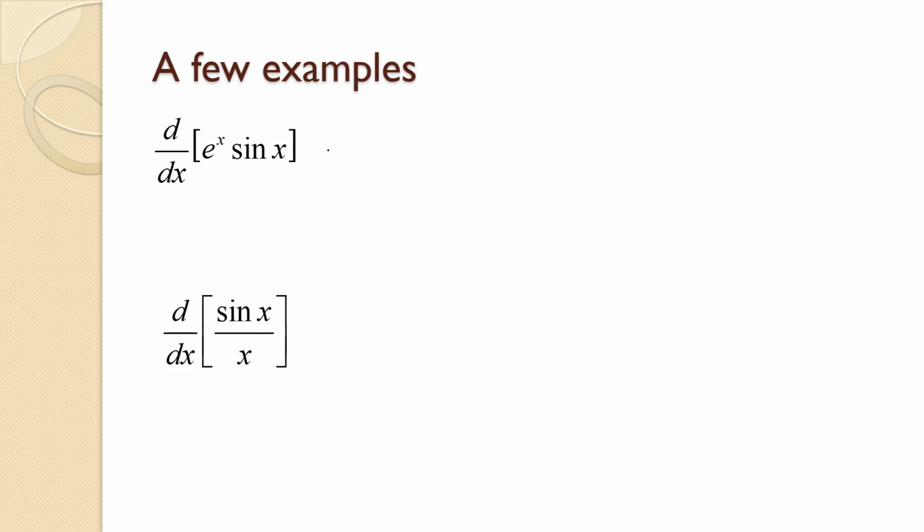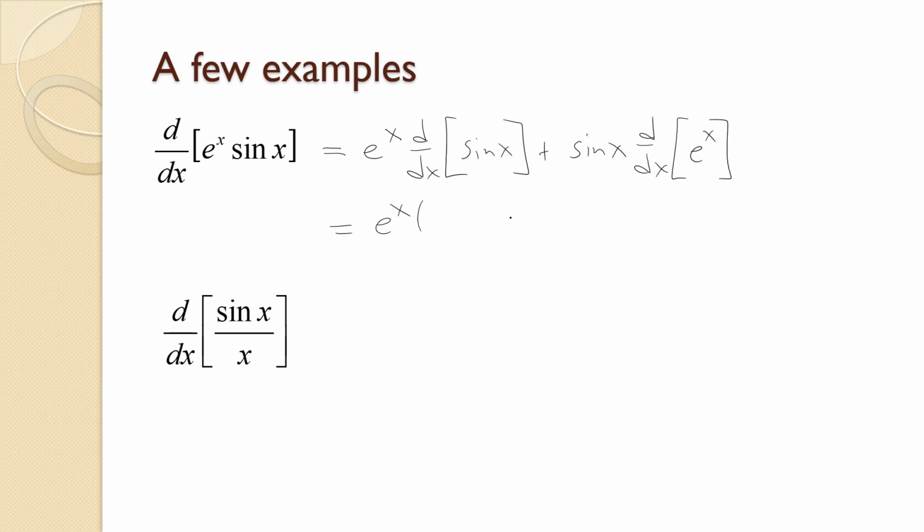For example, this first one, the derivative of e to the x times sine of x. Notice the very last operation you see in between all the objects is a product. So I need the product rule first. That would be the first factor times the derivative of the second factor in that product, plus that second factor times the derivative of the first factor, where I'm using the derivative operator to keep track of where I'm at. That then is e to the x, parenthesis, I know the derivative of sine, it's cosine, plus the sine of x times the derivative of e to the x, which I know is just e to the x.